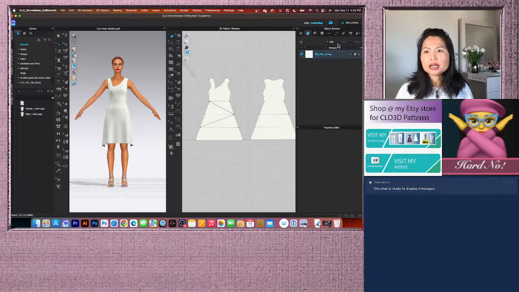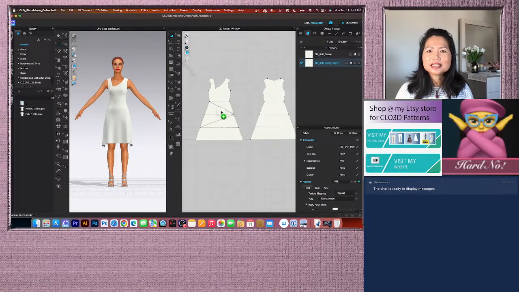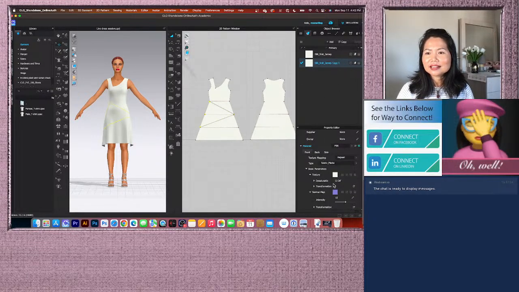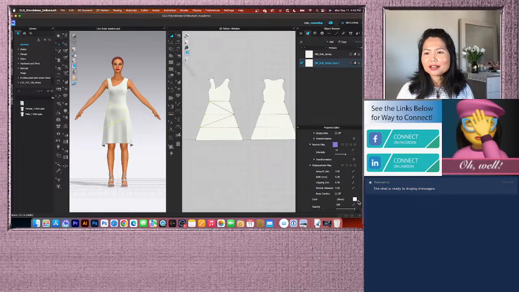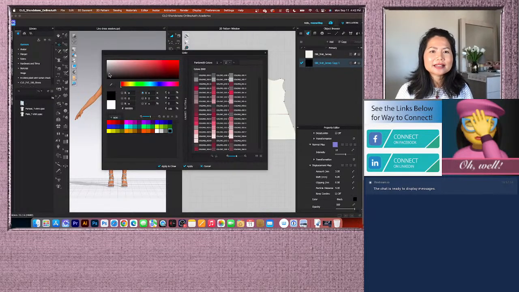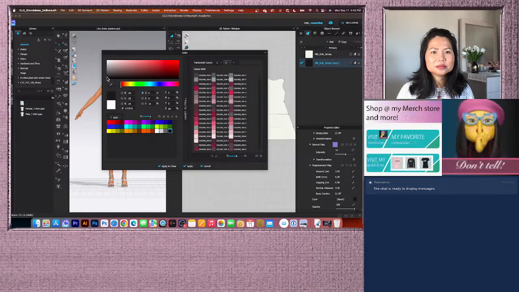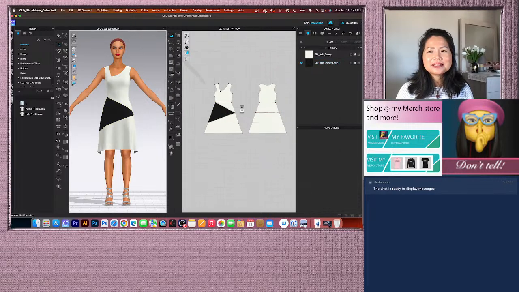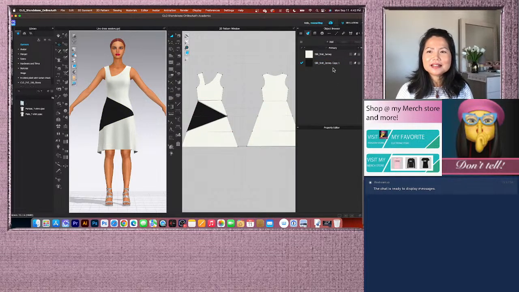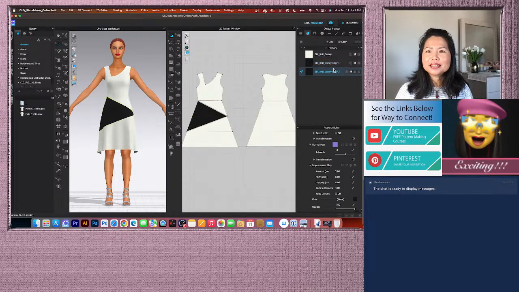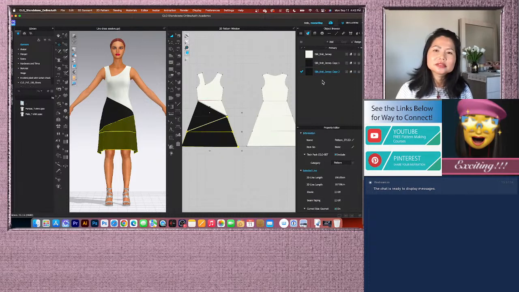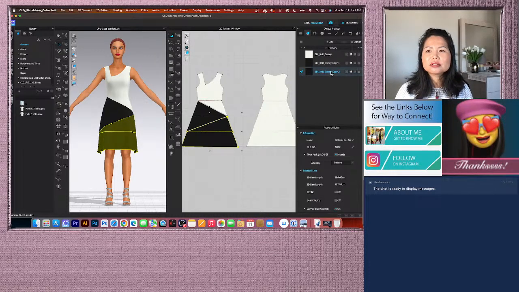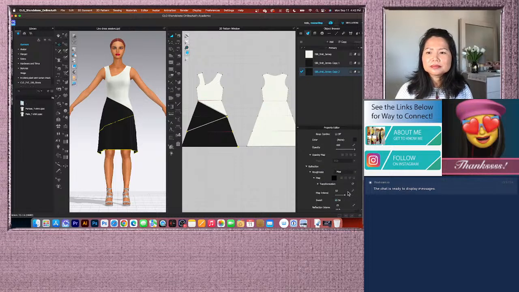Okay, now let's try again. I'm going to make a copy of this fabric. Oh, it seems like it's working really well now. Yay. Okay, I'm going to click and drag here. Yay. And change the fabric color to black. Oh, not super black, but there you go. Yay, it's working. And then I will create another copy and apply that to here, but change that to blue.